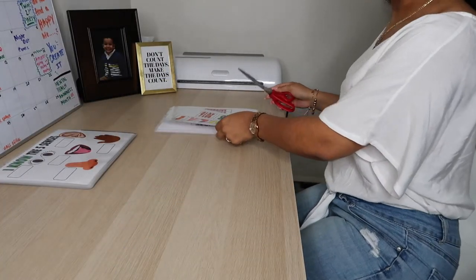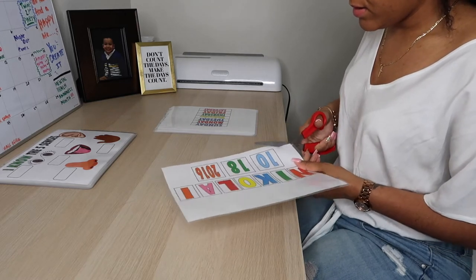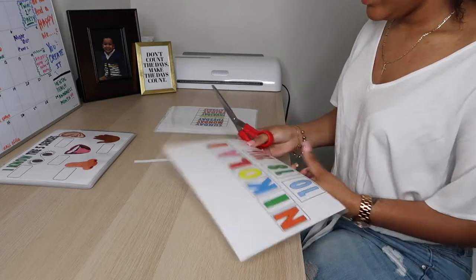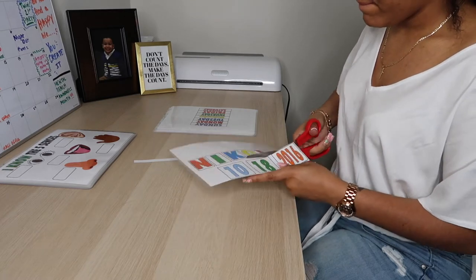After I laminate all my pages, I start cutting out the cutouts. Honestly, this is one of the hardest parts for me because there's a lot of cutting involved, so my little hands and fingers be hurting so much. And as you can see here, the book is made with so much love.